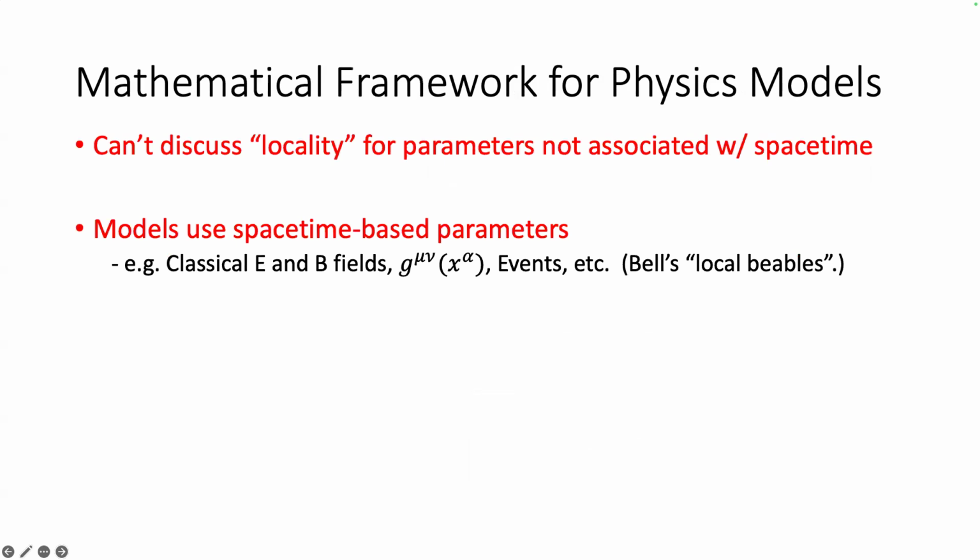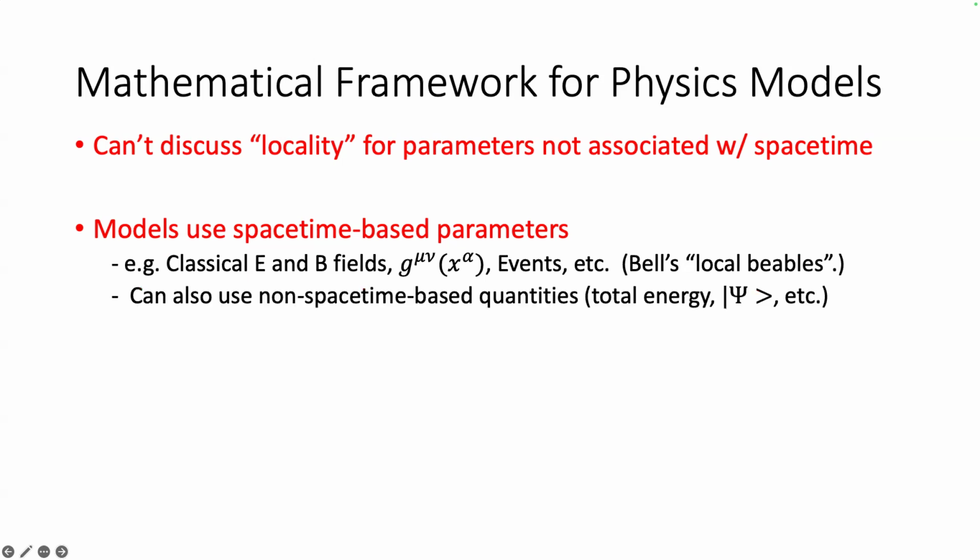It's going to have things like electric fields or magnetic fields or things in general relativity or events, or something on this wire, something over there, something happens over there, right? I'm going to talk about things that live in space and time. Bell called them local beables as opposed to observables. So not things that you observe, the things that just are, like an electric field. It's just there, right? It's a beable. It's not an observable. And I want some of these things to be in my model so I can talk about locality. There might be other things in my model that are not one of these local beables.